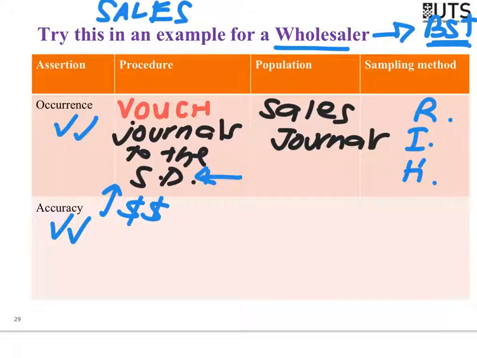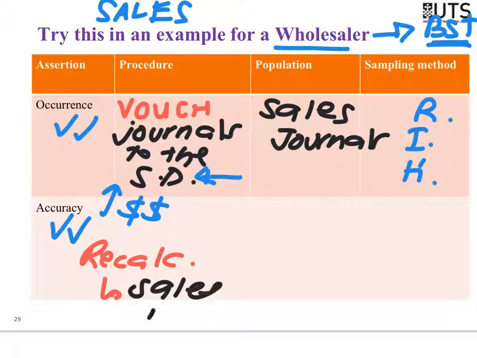Now, if you didn't want to do that, if you wanted to do this on its own, recalculation is something we could potentially do. And you can recalculate the sales invoices, for example, and make sure that the totals were correct. Now, here's my question. If the process that you want to do is you want to recalculate the totals on the sales invoices, what's your population? Where are you starting? What are you looking at? The sales invoices. It wasn't a trick question. That was it. So that becomes your population, and you pick a sample of them. Guys, it's not difficult. Stop overcomplicating it in your minds.